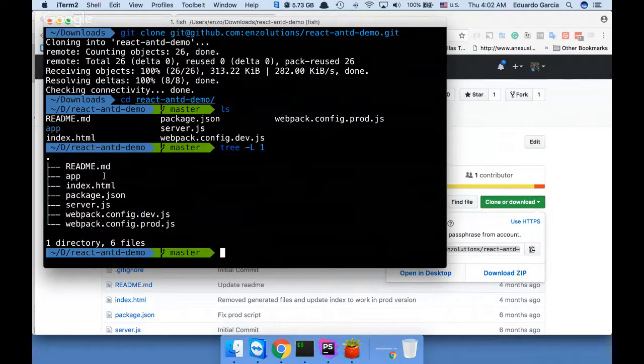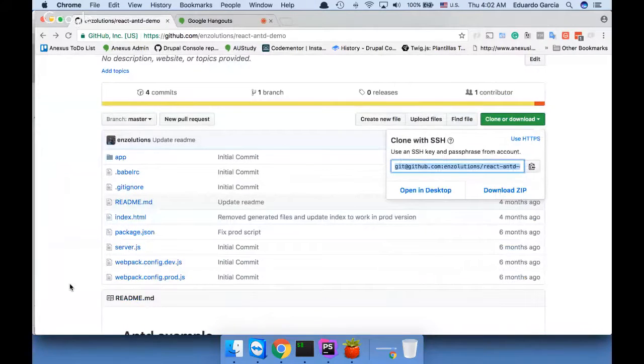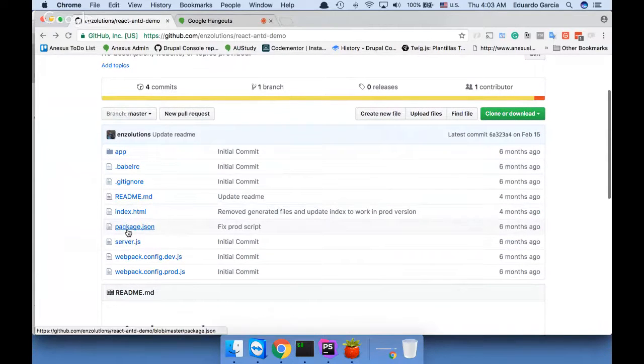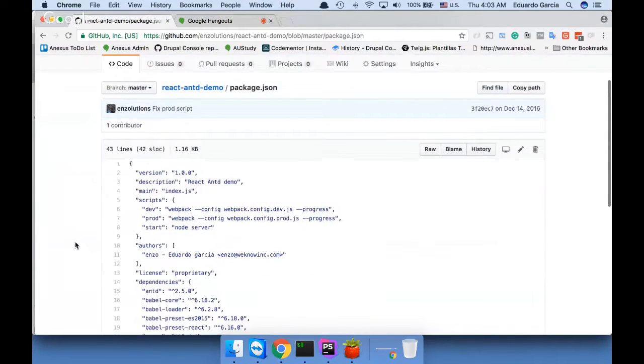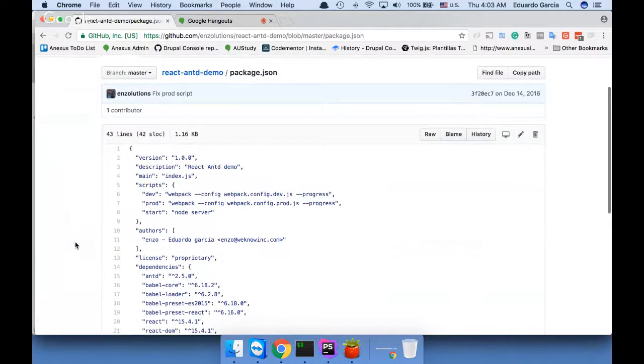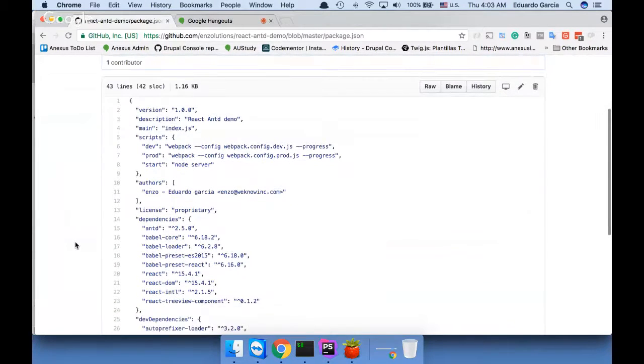So this is the README, obviously, because I have some instructions so you could use the application. And let me try to dissect the content of this project. Okay, first, as I said in the past session about how to integrate React with Symfony and Drupal, I showed you this file, package.json. So let me try to cover it in detail. This file is pretty similar, maybe it was inspired by Composer for Symfony users and Drupal users, where you could define several things.